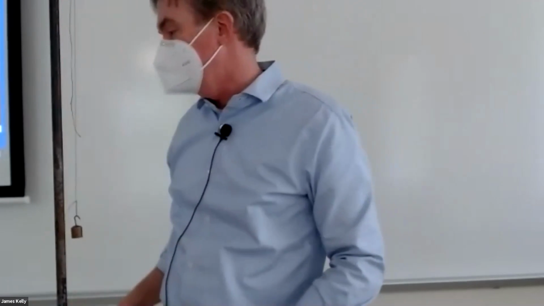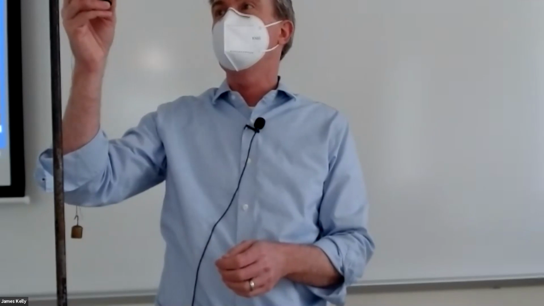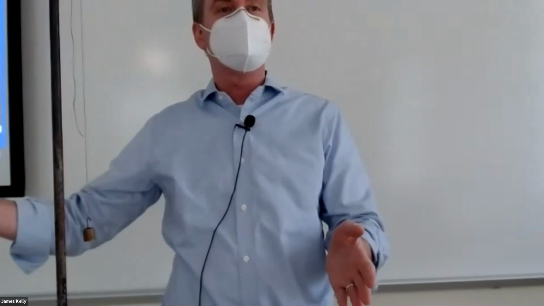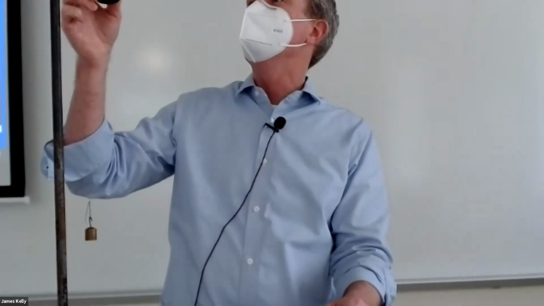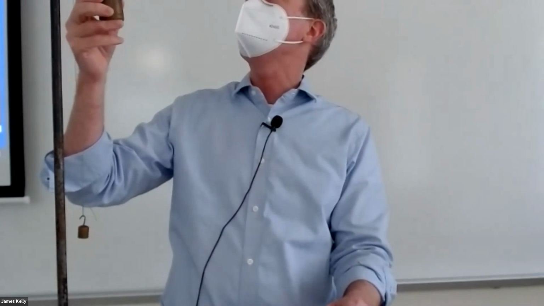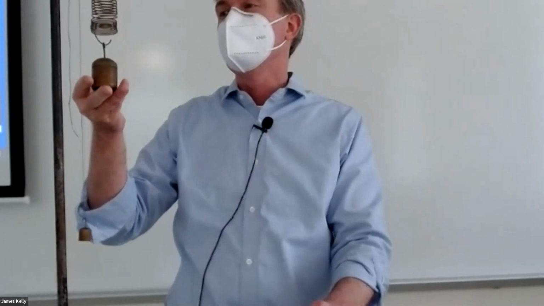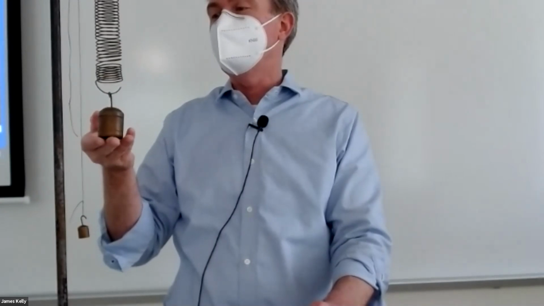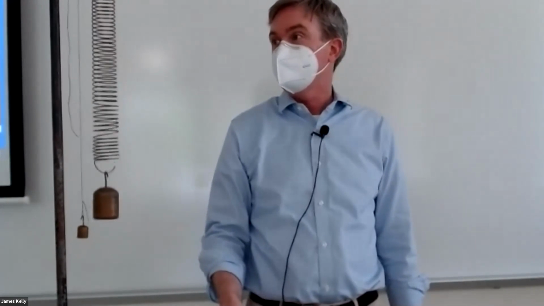So another kind of system important in physics is a mass connected to a spring. We could have the mass and the spring horizontal, sliding on a frictionless table, but our table is not very frictionless. So I'm going to put it vertically, which seems to make it more complicated because there's a spring force and there's a gravitational force. We'll talk about how you can just think about this in terms of a spring force. There's a position where the spring force balances out the gravitational force on the mass and it just sits there. And if I pull it up or pull it down and let it go, it oscillates.